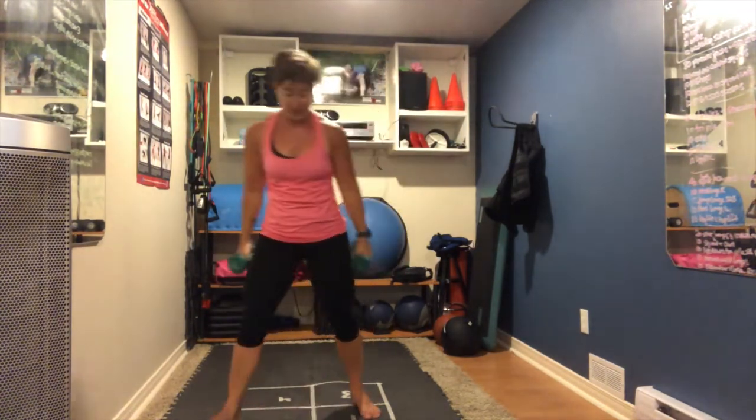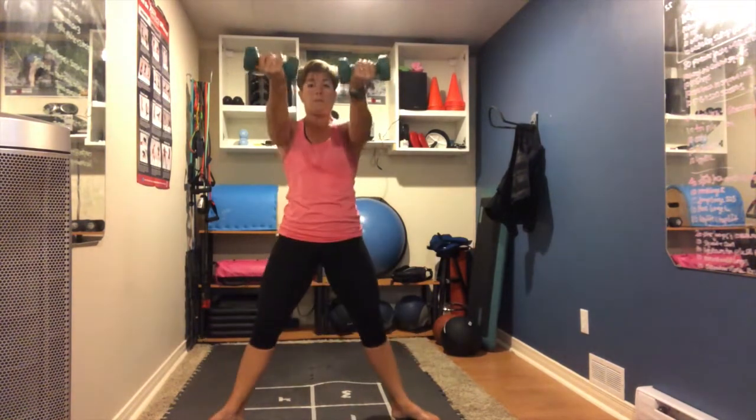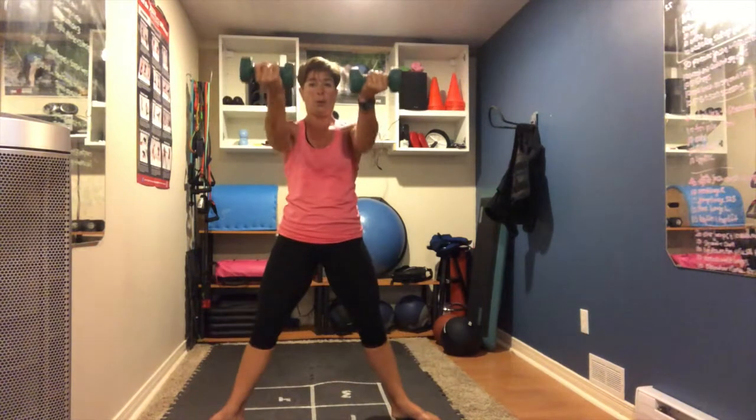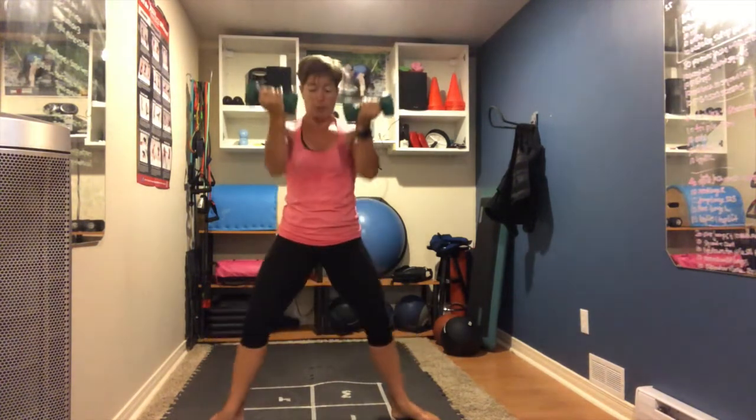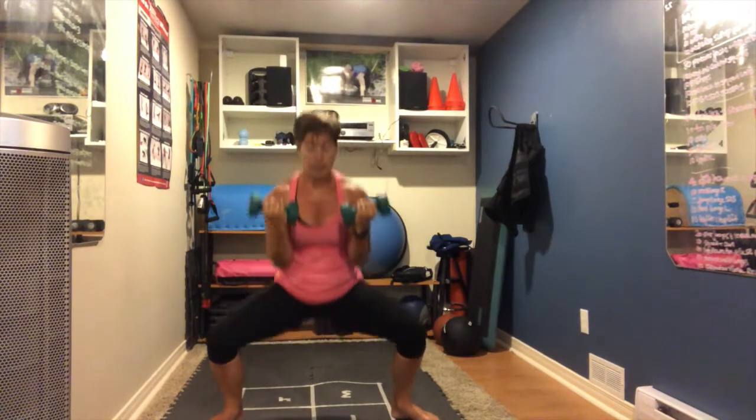2, 1. Okay, get into that sumo squat stance. Bring your palms up with those weights, elbows in at the ribs. Drop down in a sumo, out and serve. 2, 1, let's go down, out. So it's like I'm serving a tray at shoulder height.